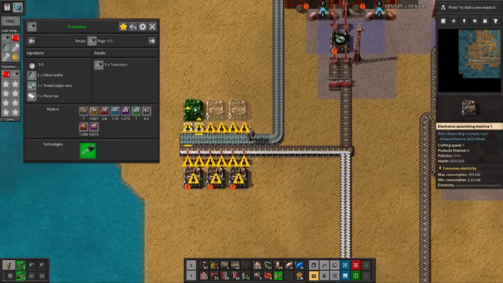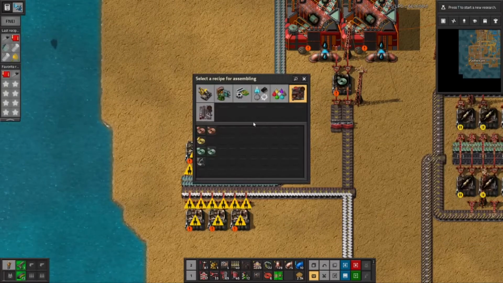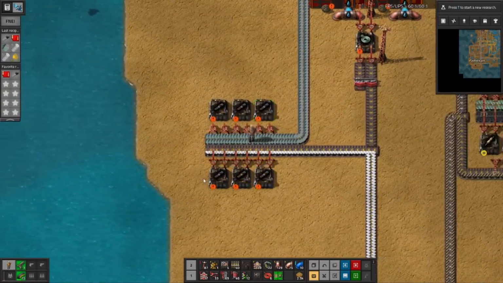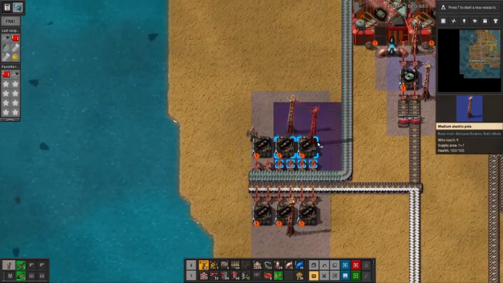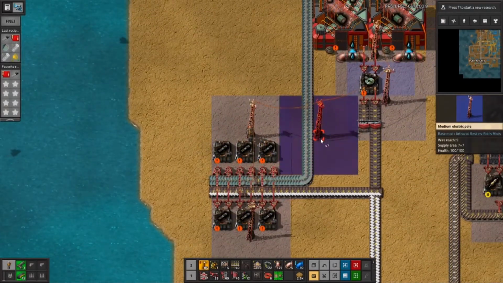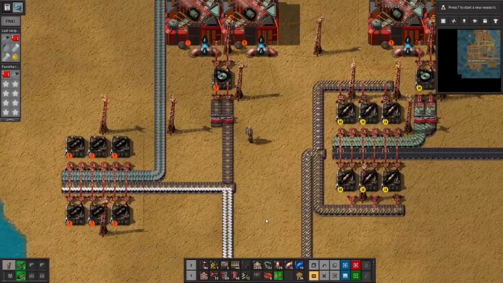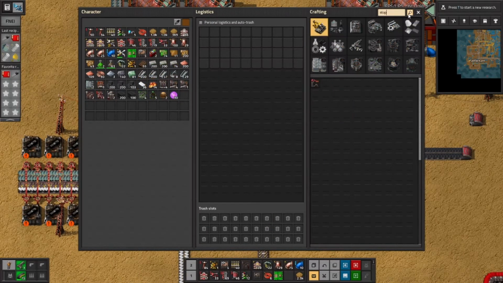And then we would have transistors if we had tin? So the good news is I know where we can get tin. We've actually got a huge storage amount of tin hidden in the base. So, let's go get it. I think that's where we're at.